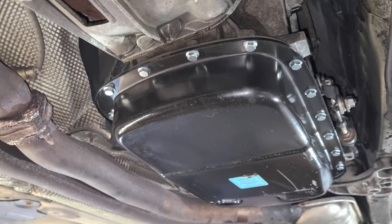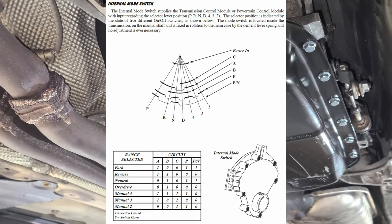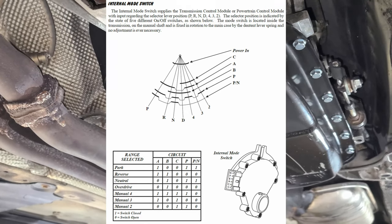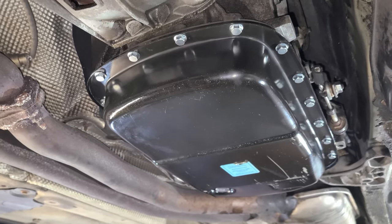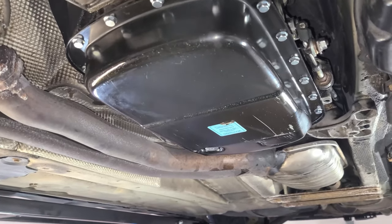When you would try to start the car, unfortunately, it would not let you because the car thought that it was in a gear, which it wasn't, and because it thought it was in a gear, it would not let you start it, hence why it's called the neutral safety switch. You can only start the car in park or neutral. That being said, I'm just going to take the car for a drive around the block, make sure it shifts through all the gears, and we should be okay.